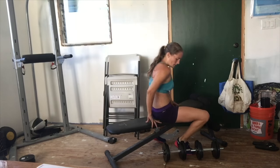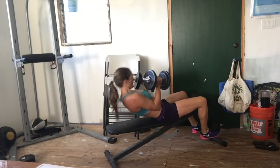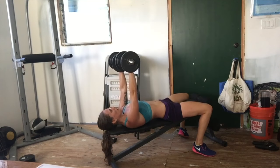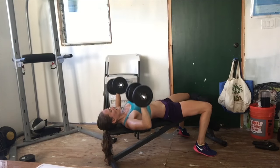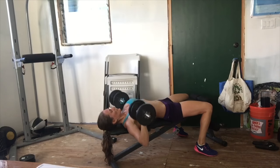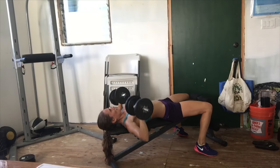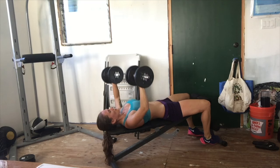Getting set up for bench press — please join me in a short prayer of gratitude that this is actually a flattering angle. Twenty pounds in each arm, doing some bench press — pretty easy. Making sure not to create too much arch in my back, not struggling, shoulders are really safe with good shoulder integrity. That's what's most important when lifting free weights: good stability through your shoulders, because if you lift weights irresponsibly — especially free weights — you are going to rip something in your shoulder.